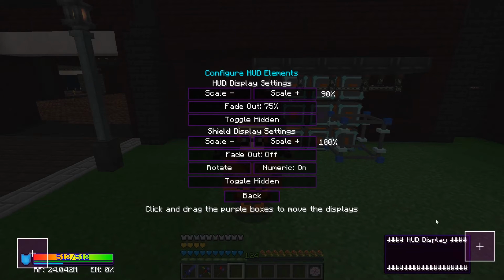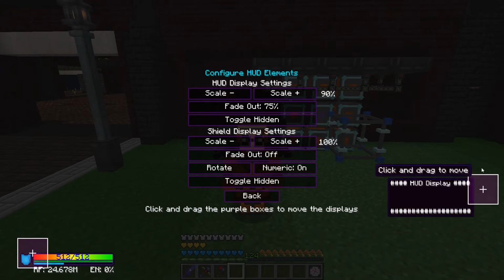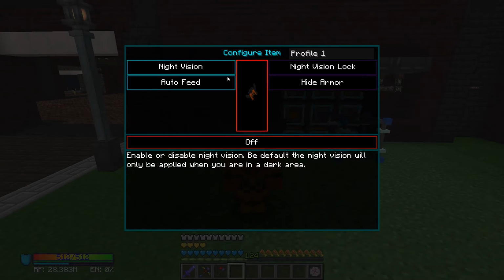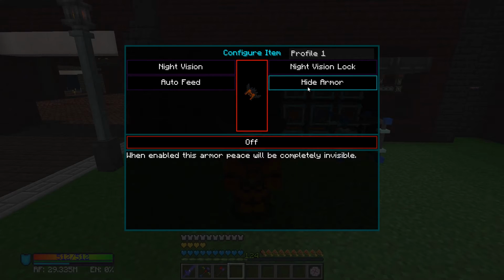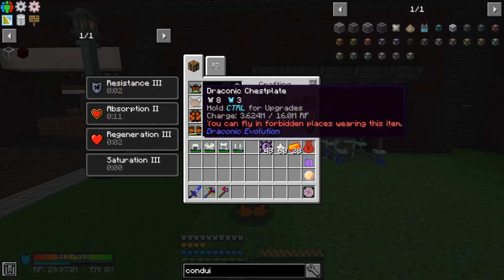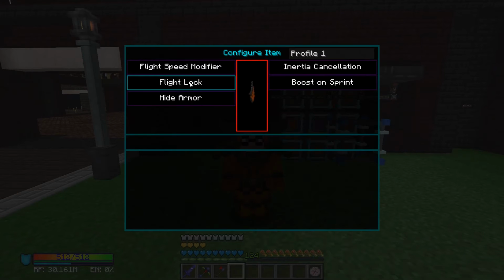Ooh, click and drag to move this. It's very sophisticated. Actually, I wish Waila had this drag option, because as it stands right now, you just have to keep clicking until it moves to the location you want. But in any case, you can change each of the hide armor options. That's a new one to me. But you can click each of these and change each of the modifiers for it.